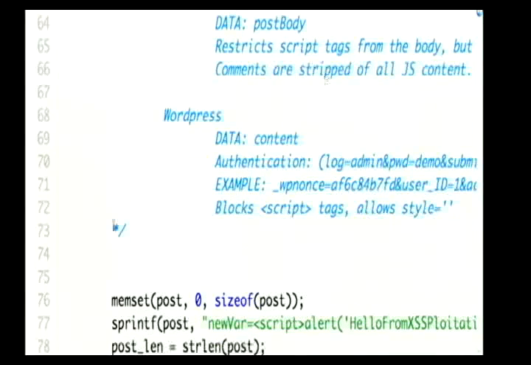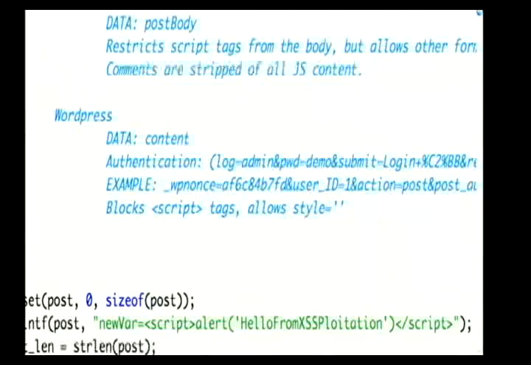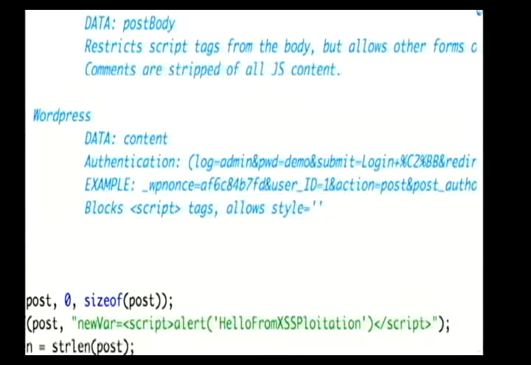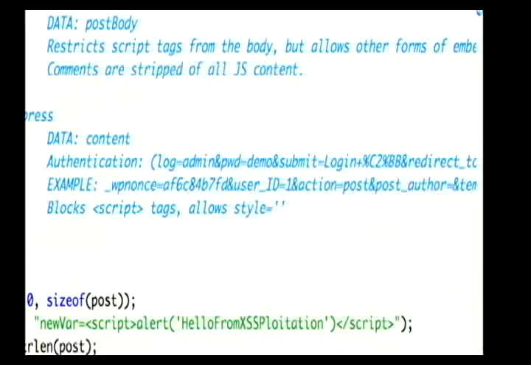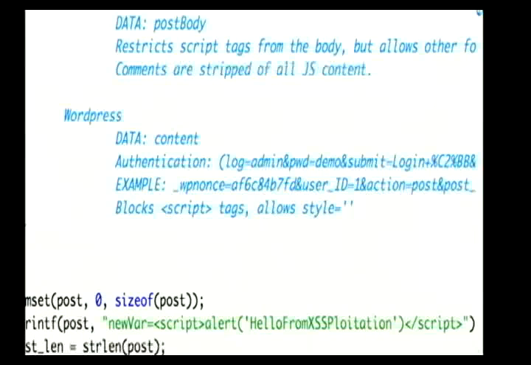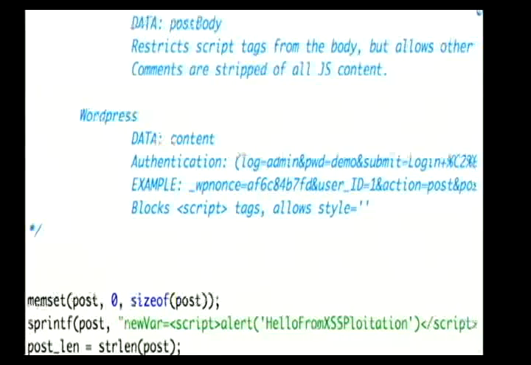And here we do fingerprinting for, say, blogger.com. This is actually an old copy of the code, so it doesn't actually have the logic. It just has the notes in it. So we see the word post body anywhere. We realize, okay, this is the blogger.com post. We know how to bypass it based on these kinds of embedding. Restrict script tags, comments are stripped from all JS content, but we can probably inject JavaScript someplace. I think it's my other code that actually has the details on that.